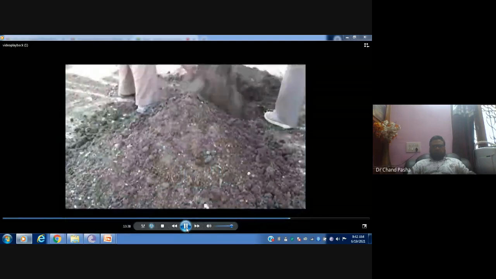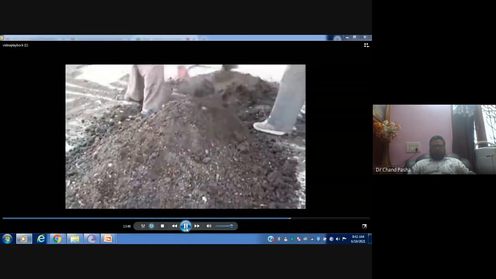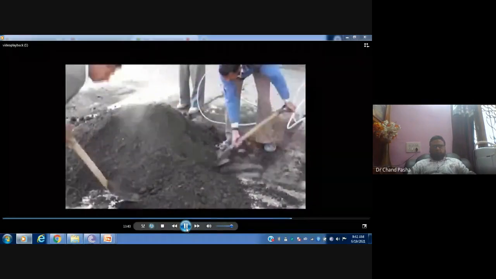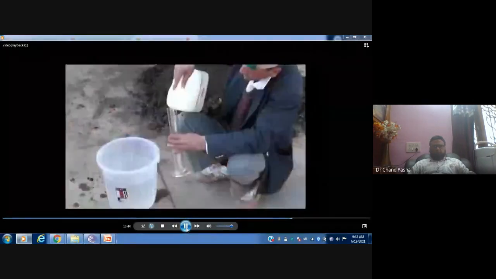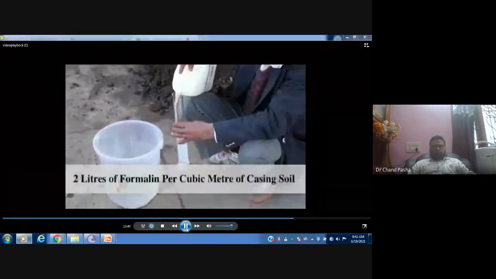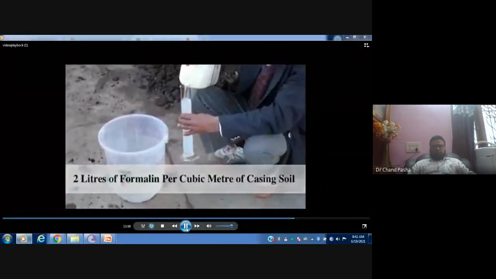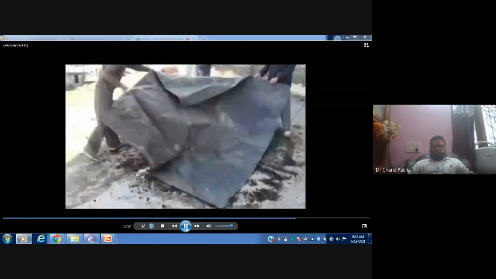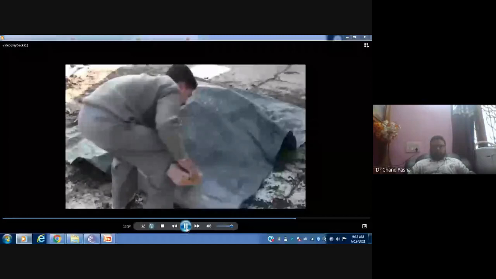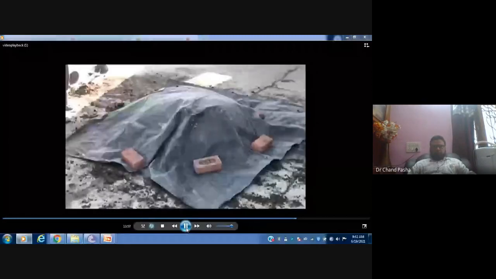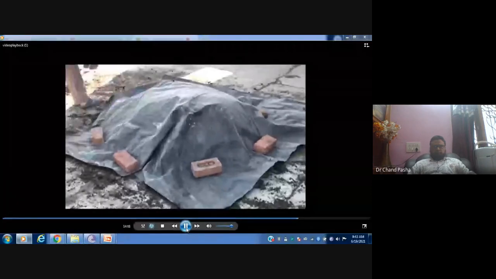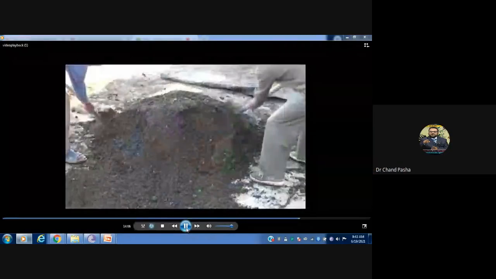For casing treatment, the following steps are involved. Make a heap of casing material on a cemented platform and wet it thoroughly. Drench the wet casing with formalin at 2 liters dissolved in 40 liters of water or M3 by mixing with a shovel. Cover it with polythene sheet and seal the outer periphery by pouring sand or soil on the outside margin. Keep the material for 5 to 6 days in sun for fumigation effect. Remove the cover and expose the material to open air by turning the material for use.